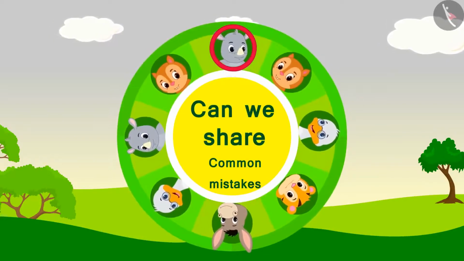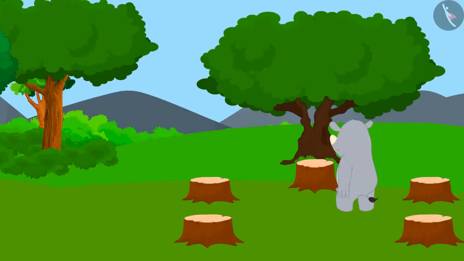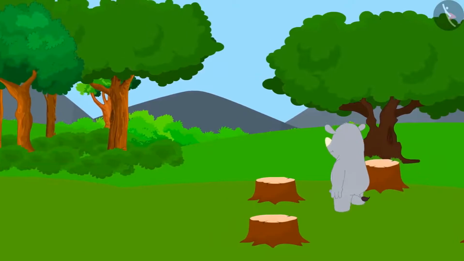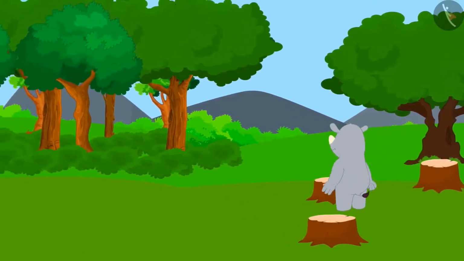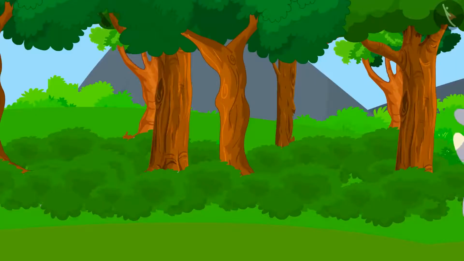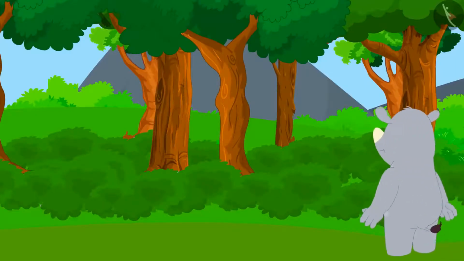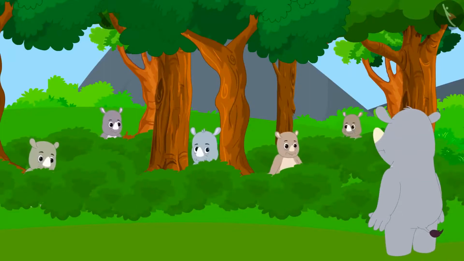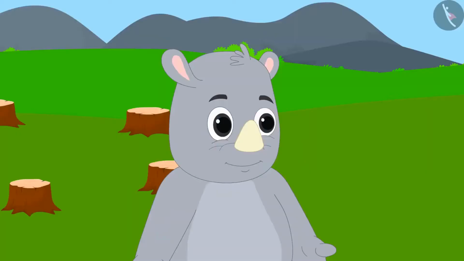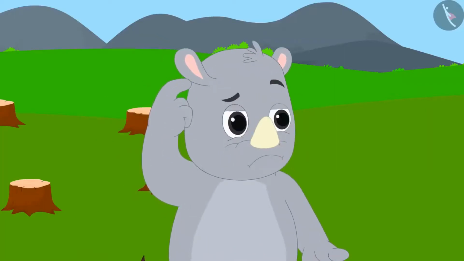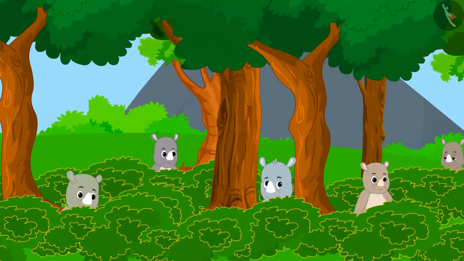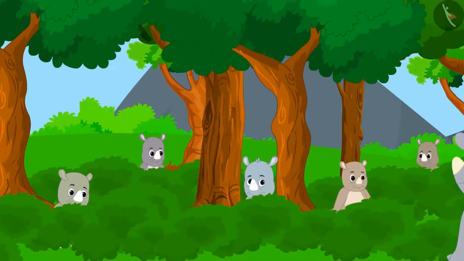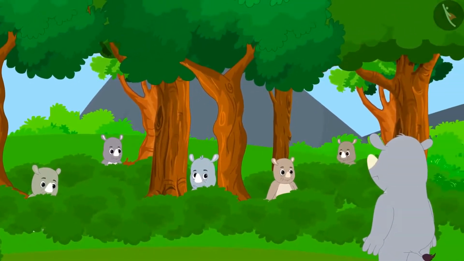Division, equal grouping, common mistakes. Gaggu Hippo is walking merrily. He saw some clusters of green grass at some distance. On going closer, he saw that 5 of his friends were already there. There are 36 clusters in total. Can you divide these grass clusters equally between Gaggu and his friends?